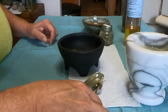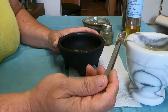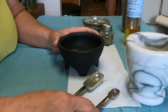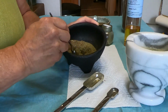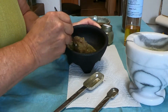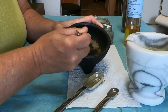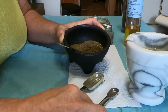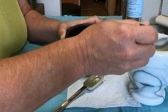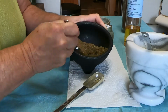Okay, so I put some water in my mortar, and I'm going to start by using the half a teaspoon. You want to go easy with the water and mix as you go. So if you put too much water in, it'll take forever to dry, and it'll be so soggy it'll want to fall apart on you. And you keep working it around and working it around.